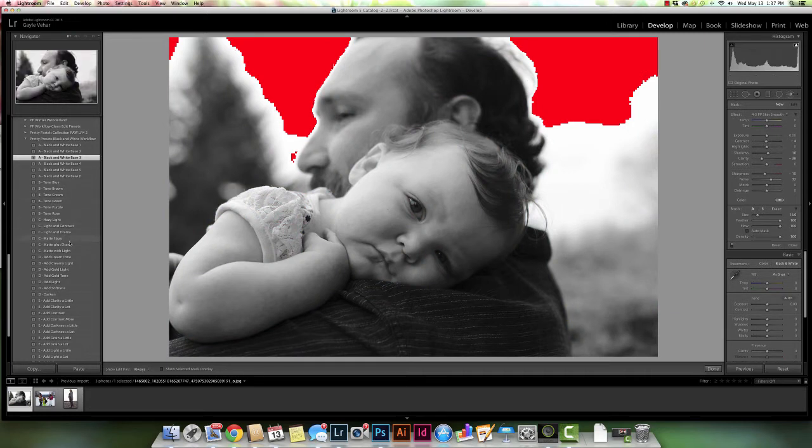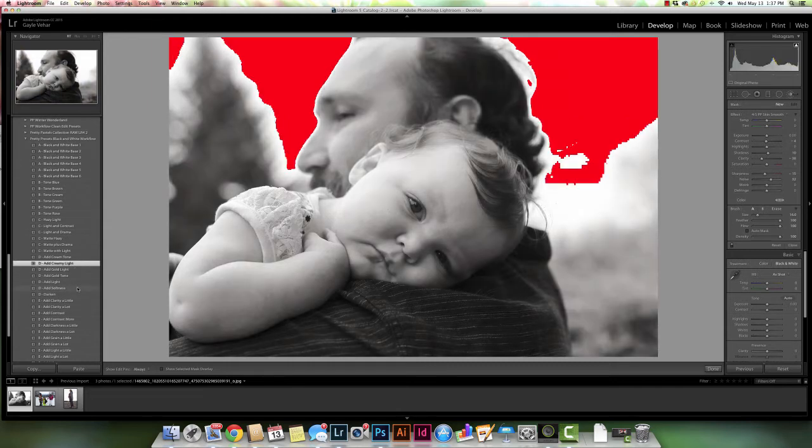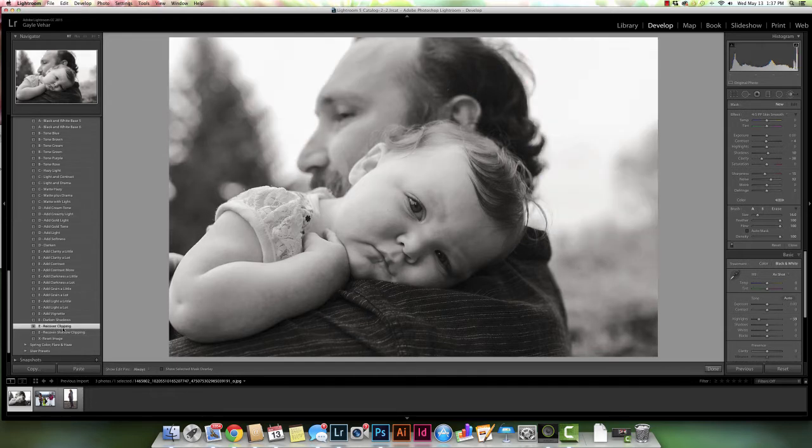The next thing I'm going to do is scroll down here and find Creamy Light. Creamy Light, I think, will add a little bit of brightness and a nice creamy tone to this black and white. Then I'm going to scroll all the way to the bottom of this set, and I'm going to click on Recover Clipping. When I click on that, you'll notice that all that redness up here that was showing me my highlight clipping is gone.